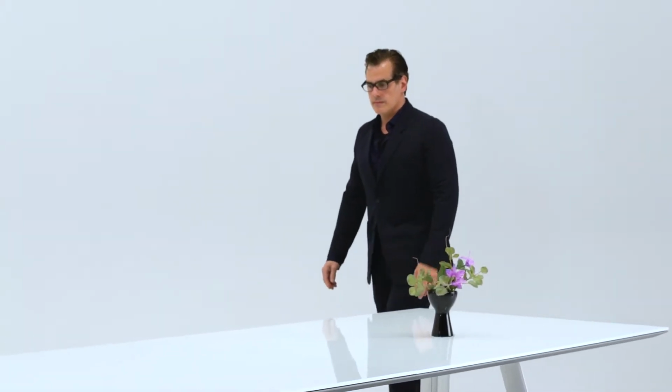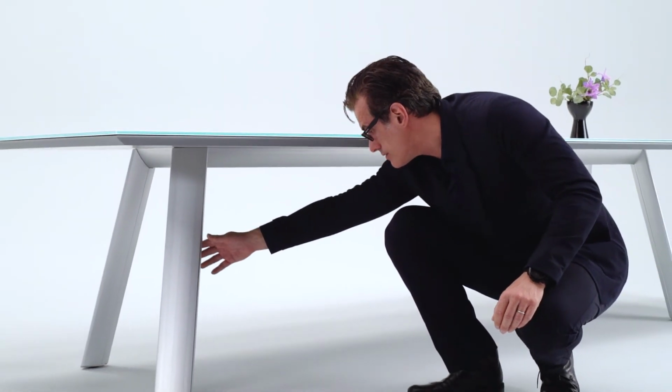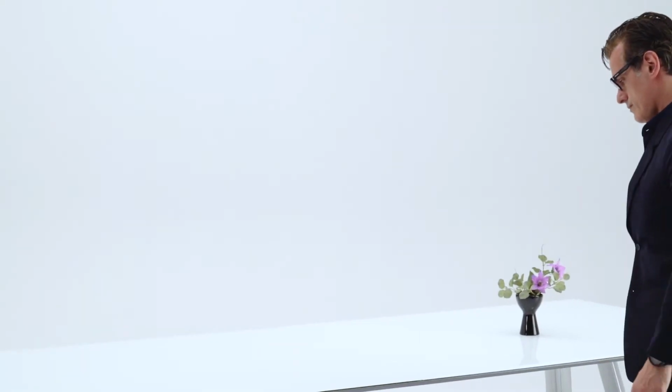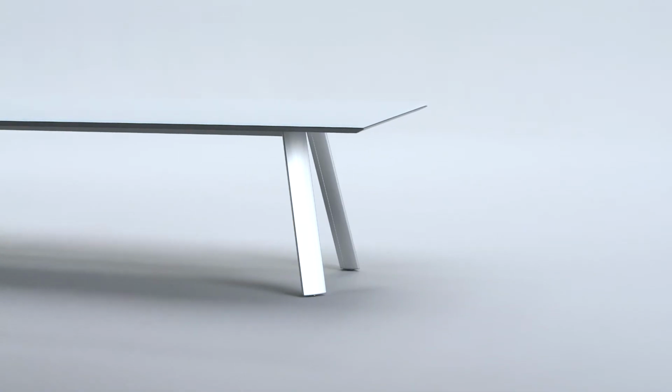We're inspired by calligraphy and the idea of simplicity, the very thin line of the tabletop extending to a knife edge, and then the heavier strokes of the legs. And the kind of beauty of the simplicity in this has to come out in the materiality. So we've got the extruded aluminium legs, which connect to the frame, so it becomes one very stable entity.